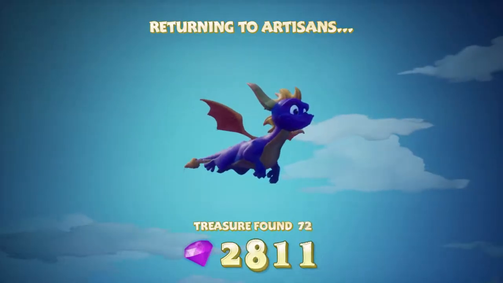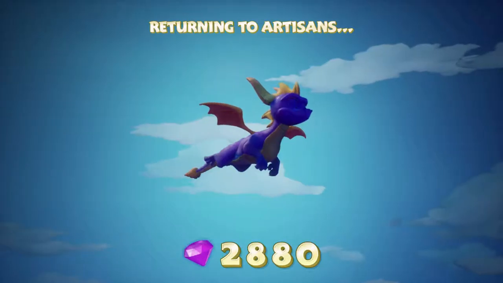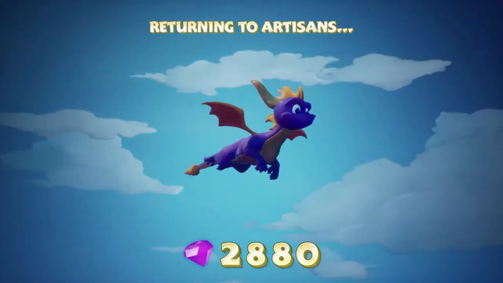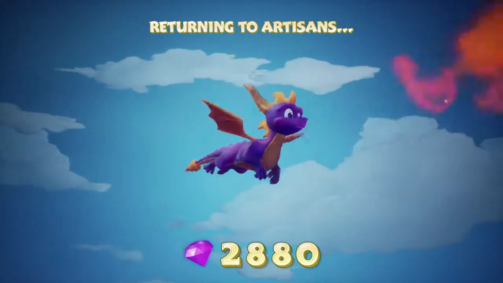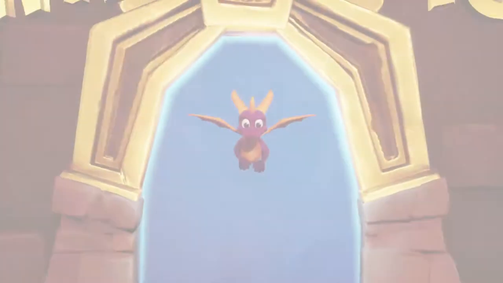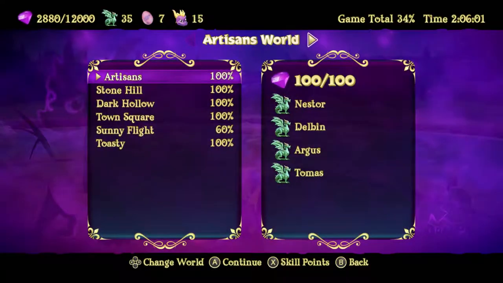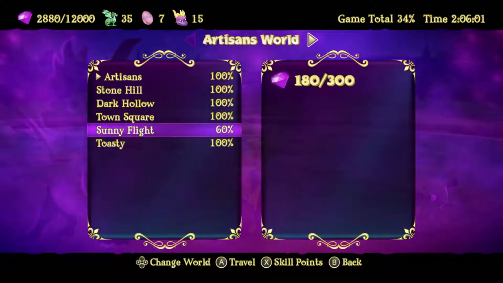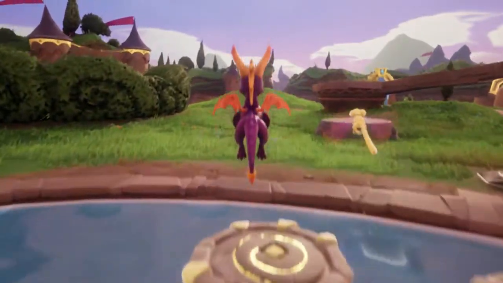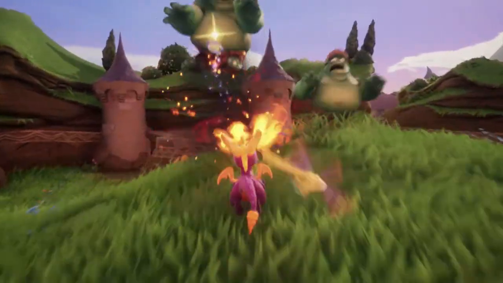So I did still get some of the treasure because I completed a few of the groups, but to get all the treasure from a flight level, you have to do all of it. I'm kind of tempted to not do all the flight levels and just focus on everything else because I don't like them. Take a look here, you can see 60% complete. Whereas everything else is, of course, 100% complete.